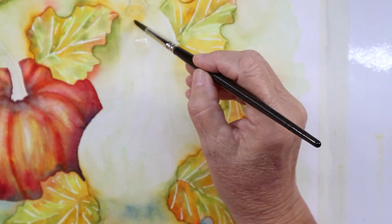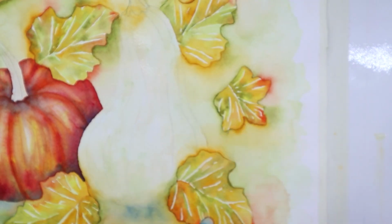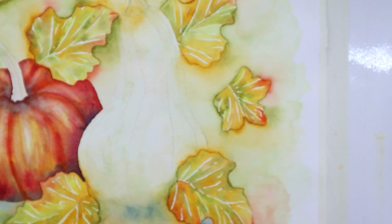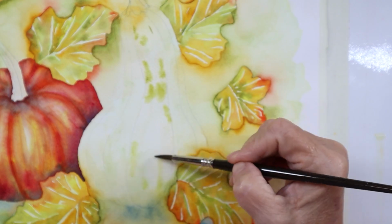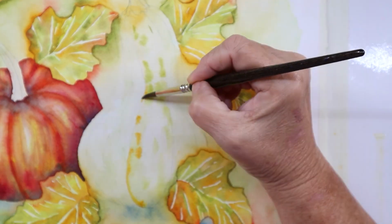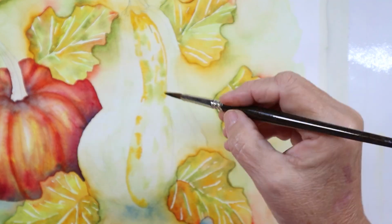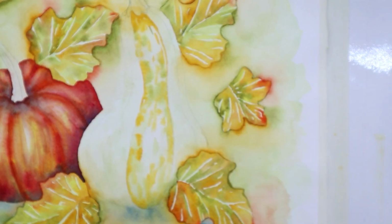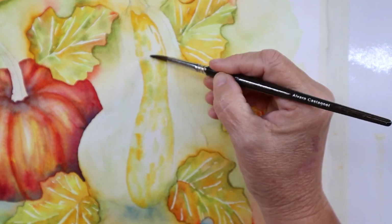The gourd's more simple because it's pretty much a light yellow color, and it's got some splotches in it. So, not a pattern, they're just splotchy. I'm using the green kind of to define those lines in there, but I'm going to put a few little splotches with the quin and with the green. Draw my lines where they have little grooves. Some of them are smooth, so you wouldn't have to have any lines, just splotches and shadows. So just kind of splotchy, and I want to leave white where the highlights are.